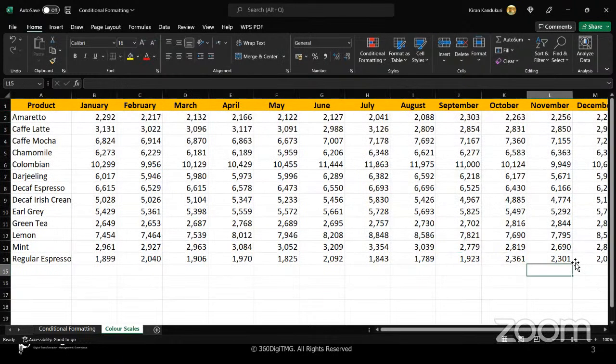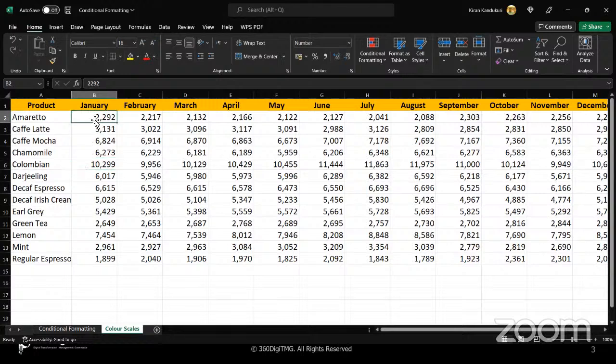I simply want to give some sort of color code to understand this data. Basically, I would like to draw the attention of the users towards the high and low values. When you want to significantly highlight the highs and lows, you can give a background color depending on the value present in that field.